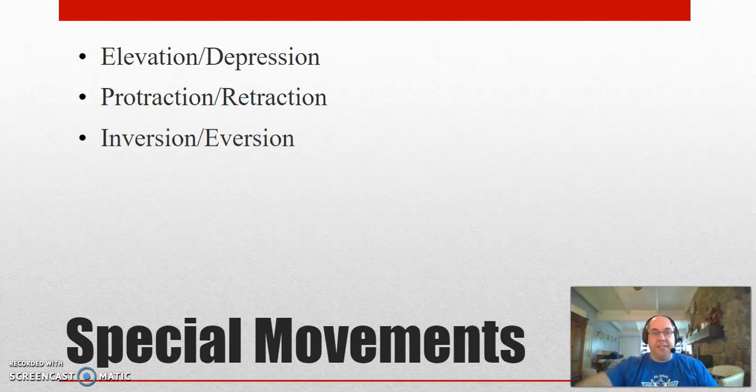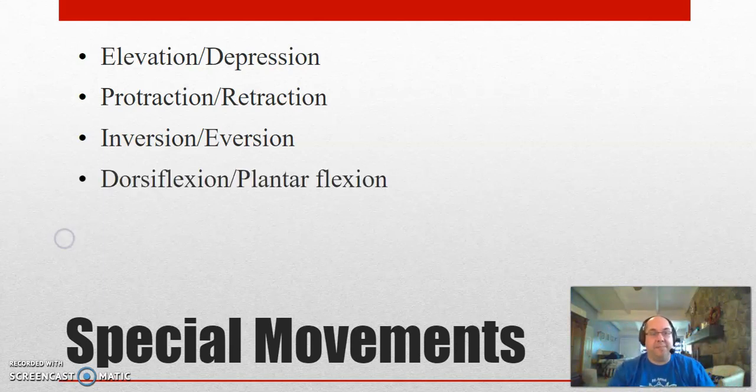Inversion, eversion. This is with your feet, and you can't really see my feet, but if you imagine the sole of your feet would be like the palm of my hand. When you point the soles of your feet inward, you're inverting. So you're pointing them inward. When you point them out, you're everting. So think about this. You can turn your feet kind of in or out. Think about it like if you're standing on a hill and the hill was kind of tilted, right? You would turn one foot one way and turn the other foot the other way. So one foot would be pointed in and one would be pointed out. Or if you were skiing, for example, you might turn your feet back and forth on skis.